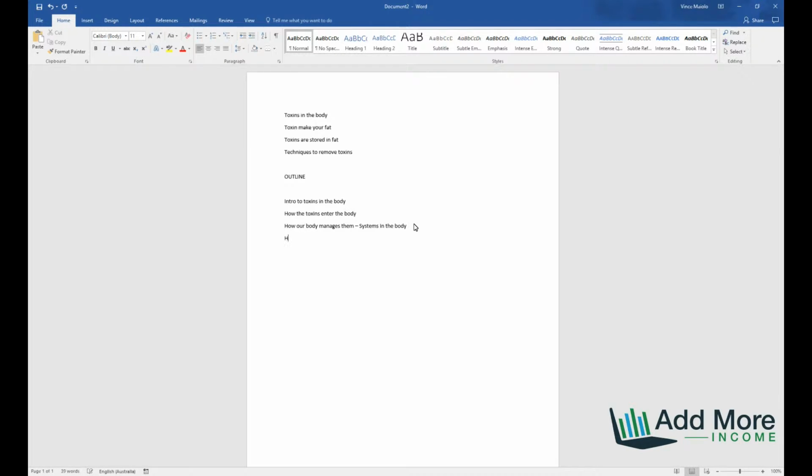Yeah, how about we go, how do we improve detoxing? And from here I may put techniques and products, and this could also include diet, exercise. I'm just jotting all the ideas in my head. Okay, and tools. Okay, so I think that's going to cover my, so that's basically my outline. So I've got some intro. The meat of it is going to be in here.